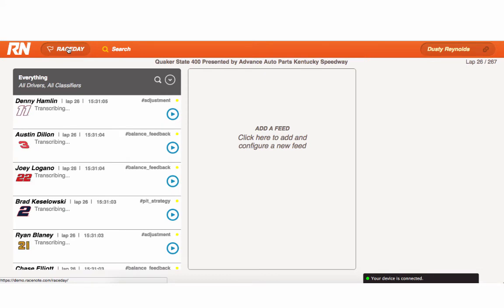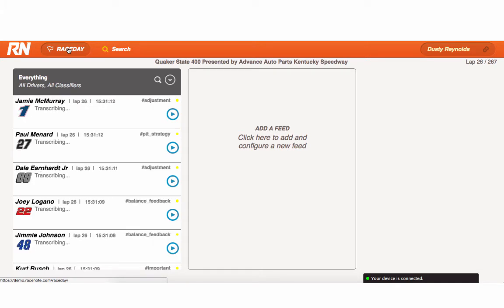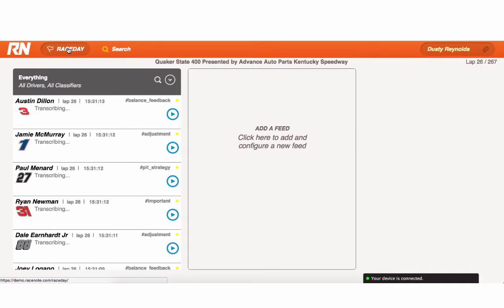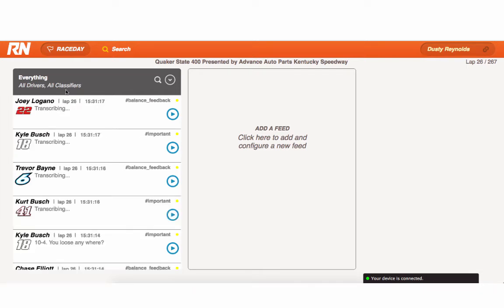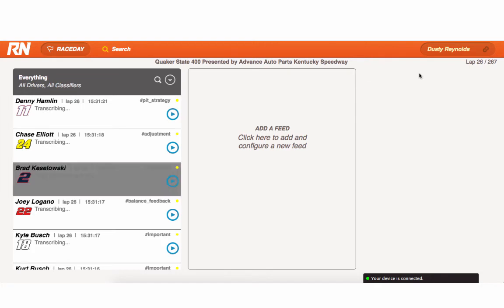This is RaceNote RaceDay. It serves as a real-time product that currently is focused primarily on audio. As I mentioned earlier, our secondary product, RaceNote Platform, is our post-race product. Typically, teams use this product to centralize data such as car settings, multimedia, etc. For sake of this demo, we're going to focus on the audio portion of the RaceNote platform. This data and audio is presented in real time on race day, so it's not only valuable during the race, but there's also value to this audio post-race. So let's take a look at that product.